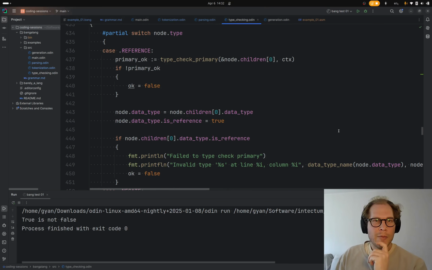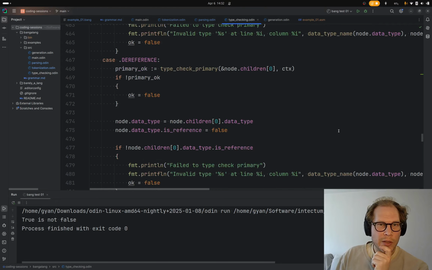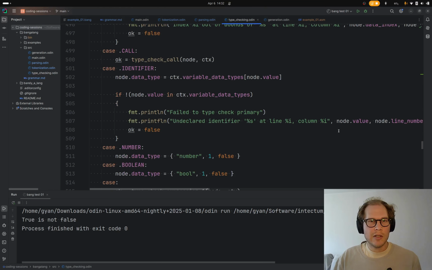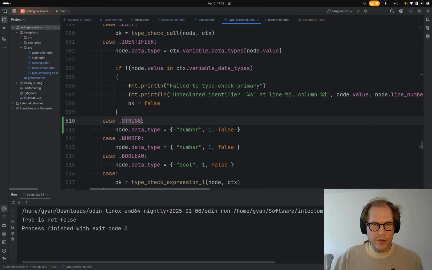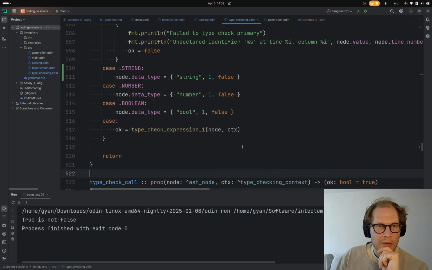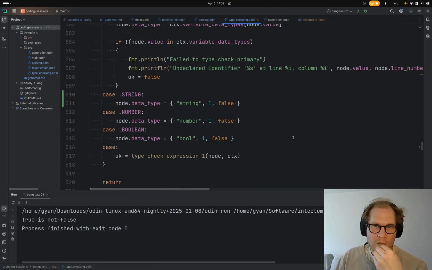And primary is the right place. So if we come across a string, so this is a string literal node, then I guess we give it the type of string. That sounds pretty good. So far, so good.